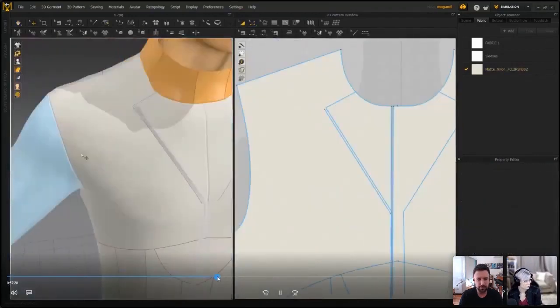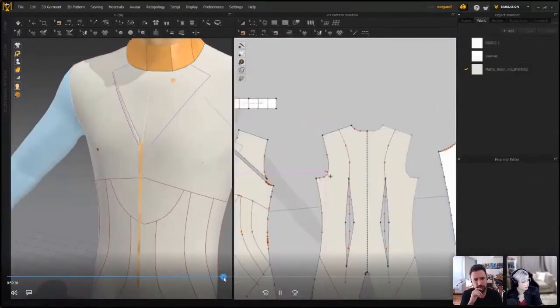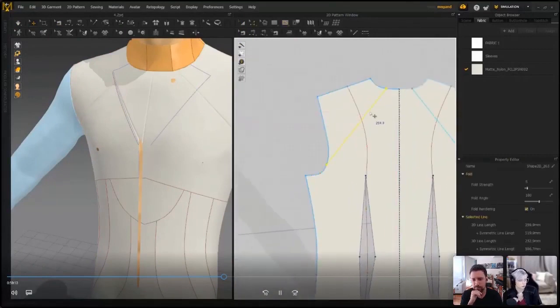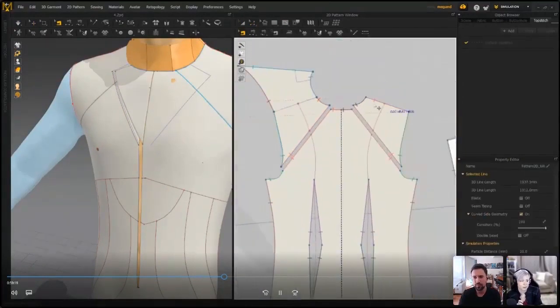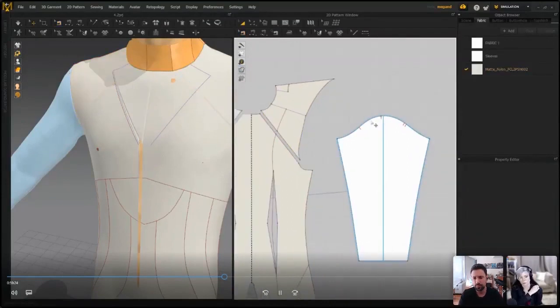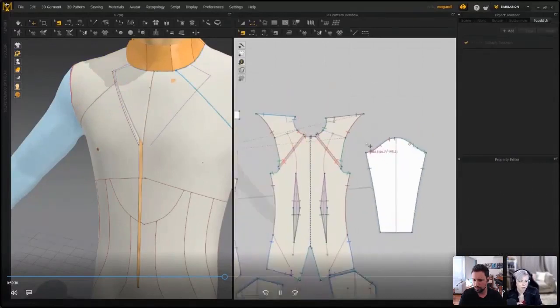So I'm just scrubbing through. Here's the zipper as you can see it. I'm freezing everything around it. Aha. So what I'm doing now is I've decided to go on to make the shoulder pieces. So basically you're doing your internal lines, and then you can see here I'm merging together my shoulder pieces because I know that I don't want to seam down this point here, because I'm going to create a whole quilted effect. So this here on the shoulders is what's going to make a change.